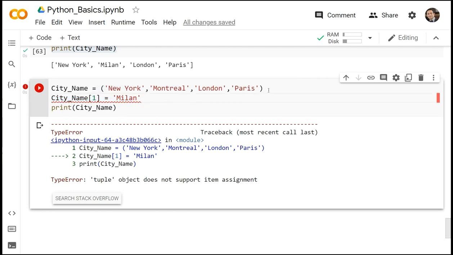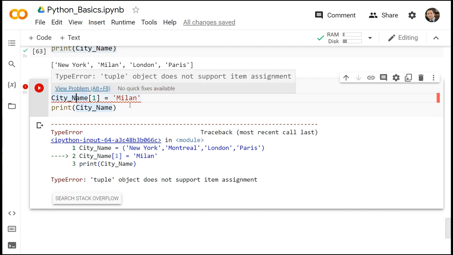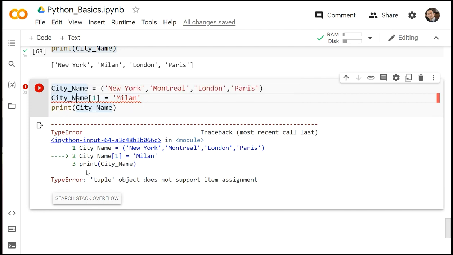You can see that the first line is executed with no error because we created our tuple. But in the next line, when we want to change Montreal to Milan, it gives us an error. And what is the error? Let's read it together. Tuple object does not support item assignment. What does it mean?